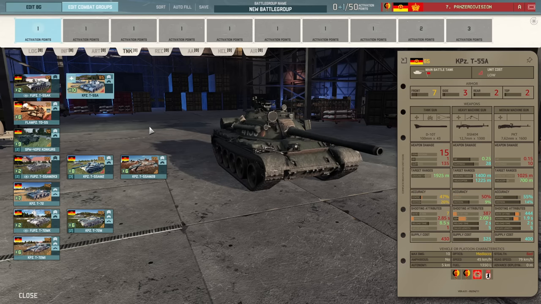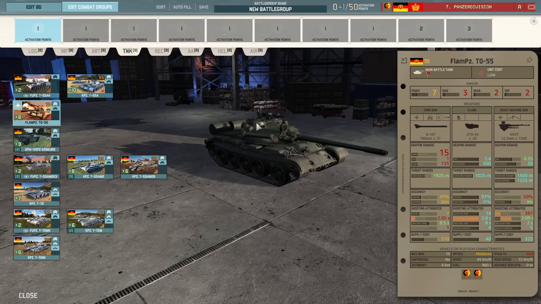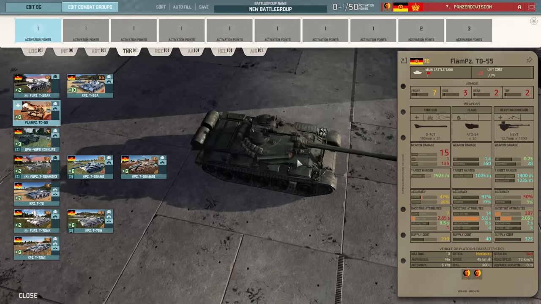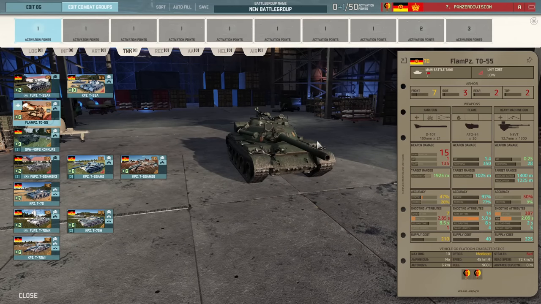In terms of tanks, you can go the T-55 route, with these cheap T-55s, maybe the Flame T-55s, but I've kind of dropped off my liking of these Flame T-55s. I don't really seem to get the flames off anymore, just because the aim time is so massive. You wanted to use these guys in close range before, but because it takes so long to basically fire this, and then that reload time.